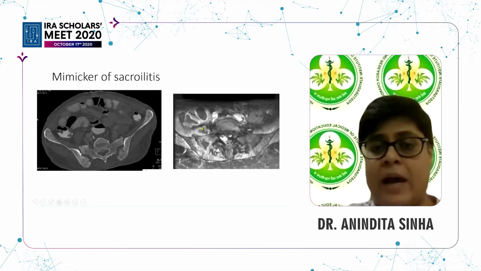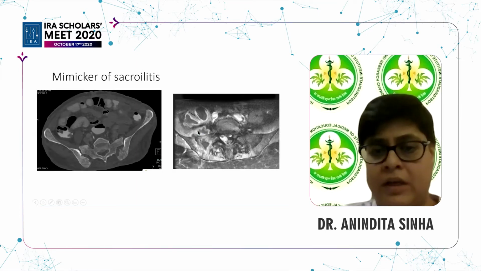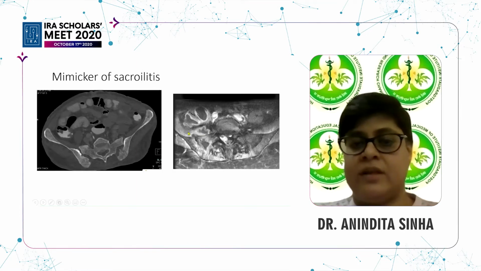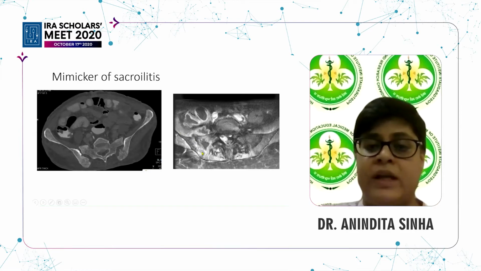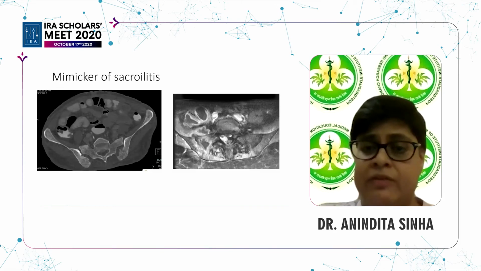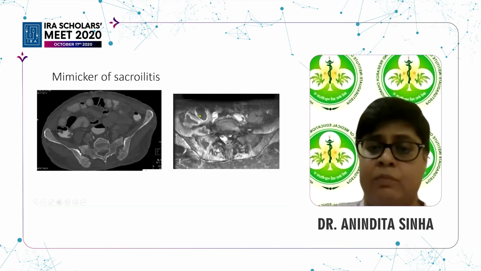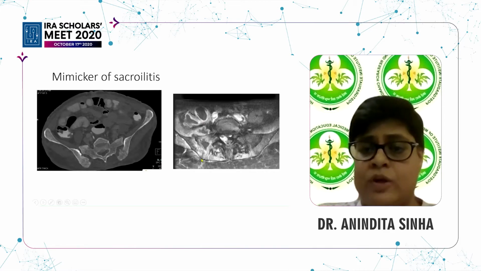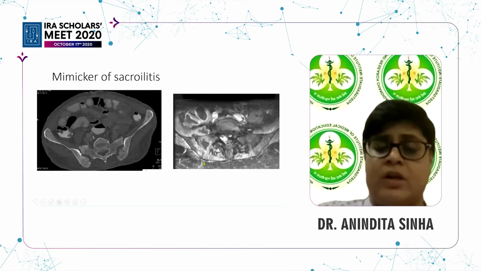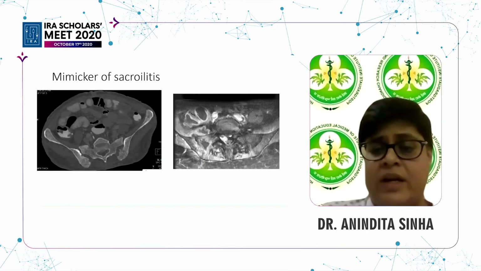There is myositis with abscesses within the psoas abscess over here, and the iliacus muscle is also inflamed. So myositis or asymmetric myositis, along with the non-enhancing abscess, asymmetric involvement of the bone, either in the sacroiliac joint or even in the peripheral joint, with a large abscess within the psoas muscle and within the iliacus muscle. So this is a typical infectious sacroiliitis, in this case a tubercular sacroiliitis.